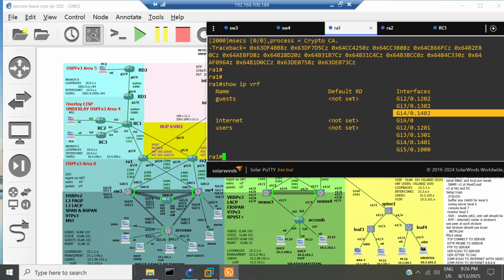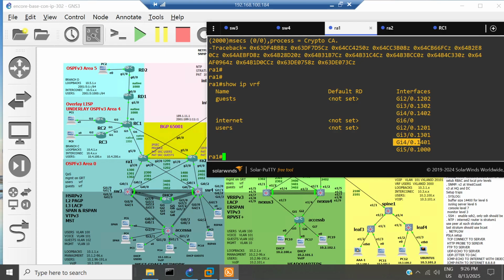In the same manner, for users, gigabit 2.0.12.01 is the virtualized data path that connects the user's VRFs between router A1 and router A2. This interface will be the virtualized data path that connects the user's VRF between router A1 and switch 3.